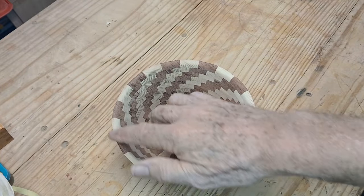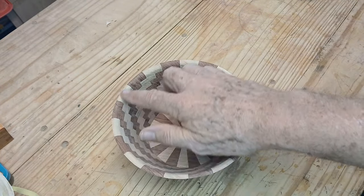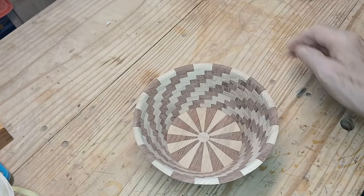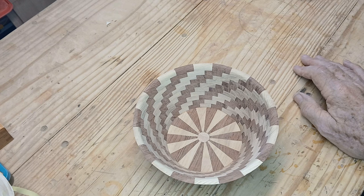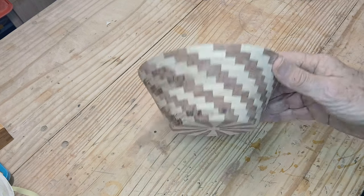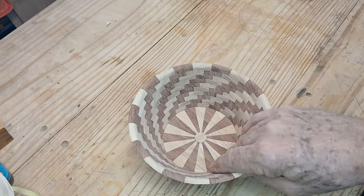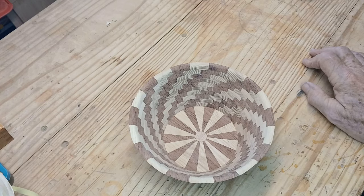Then I came around with my inflatable ball sander and rounded that off all the way around. Kind of put a little finish lip on it. So now I'm going to put a finish on it. I wet it down, erased the grain, and re-sanded it. It looks real nice when you get that finish on there. That water kind of shows you what that dark wood's going to do. It has contrast against that ash. That's ash and bubinga.